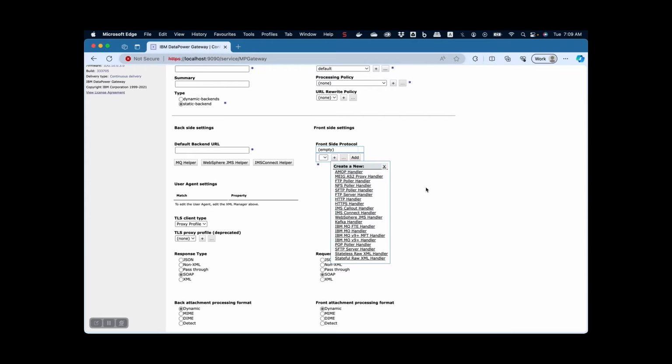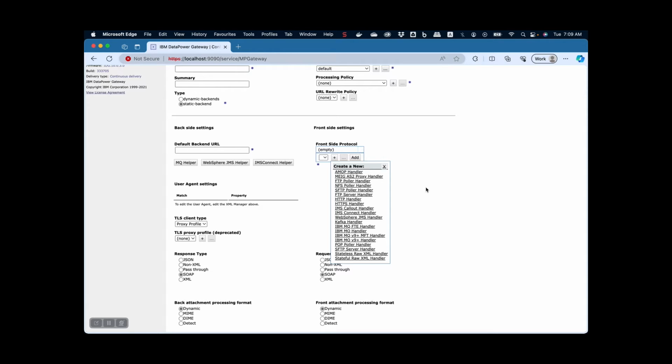The second type of front-side handlers are those which logically behave like a poller. For example, you have some messages sitting on the MQ, some messages sitting on the JMS, some on the Kafka topic, and some maybe files sitting on an FTP or sFTP server.